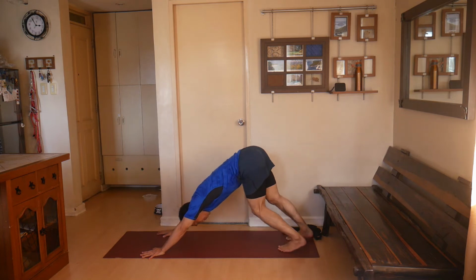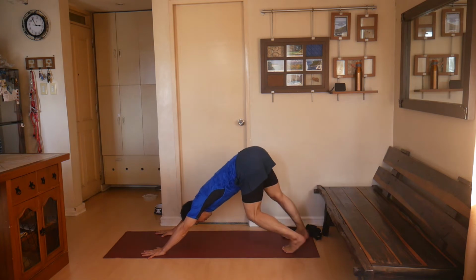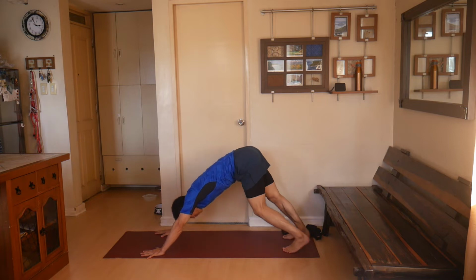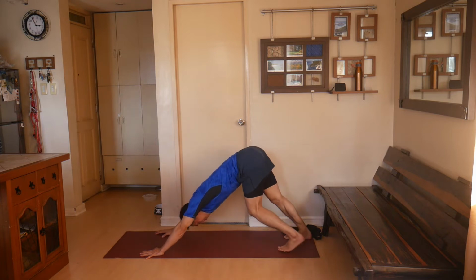You lift the hip bone, you press the heel bones down, and again, if you still feel tight on your hamstrings or on your whole body, you can move around. You can sway the hips side to side. You can bicycle the feet. You can go forward to plank, pull backward to down dog for a couple of times.